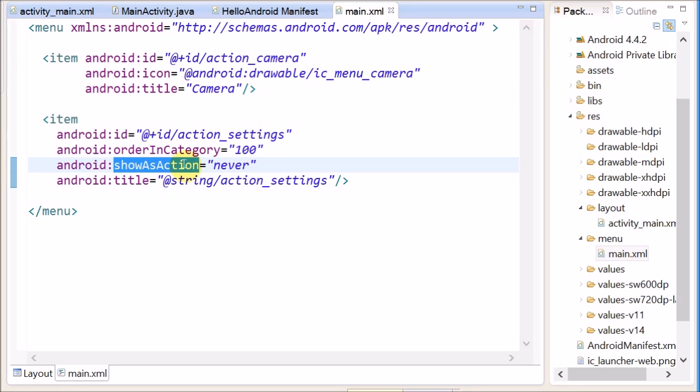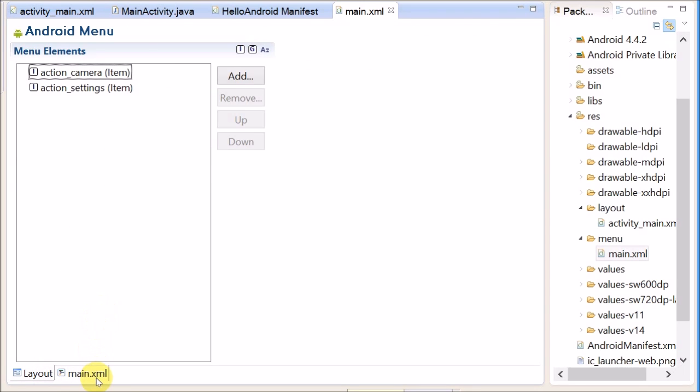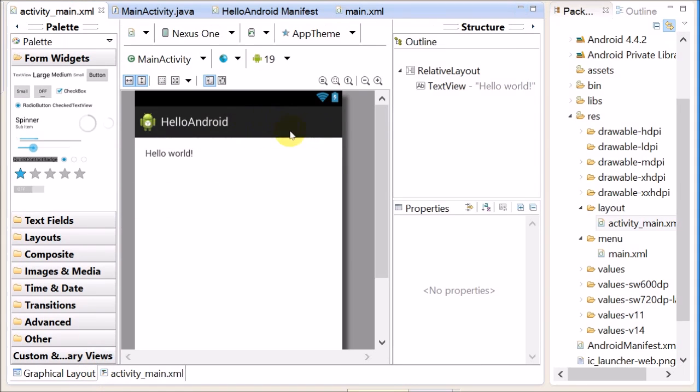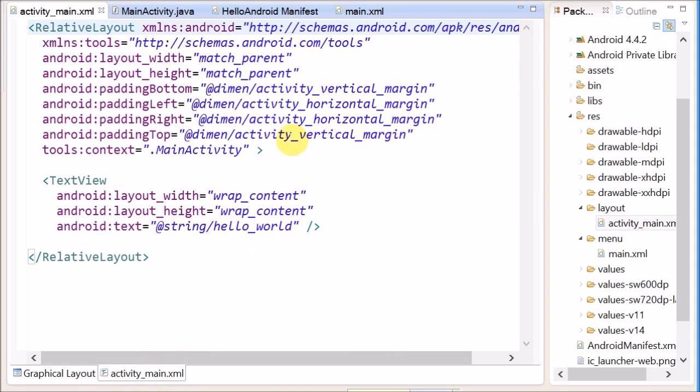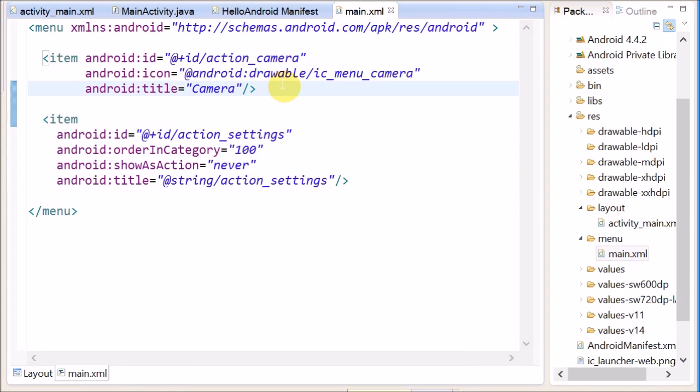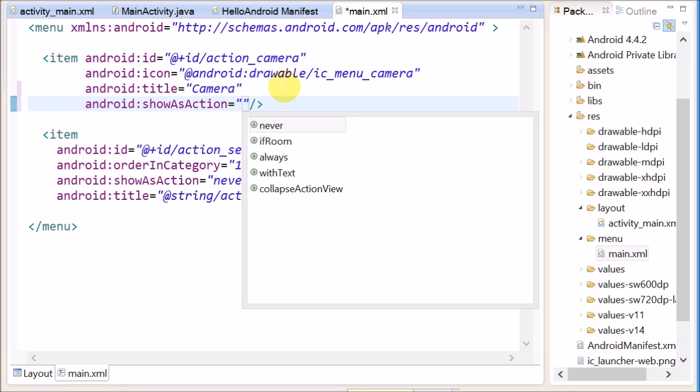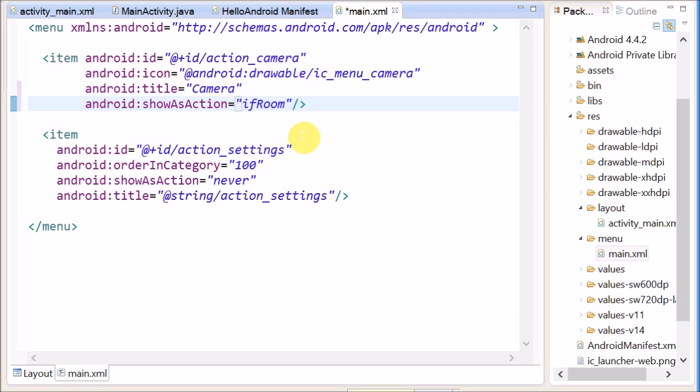Now this show as action is important because without show as action, it actually doesn't get shown. Like that, you know. So I'll set the show as action. So some choices you have, if there's room. So if there's no room, right?